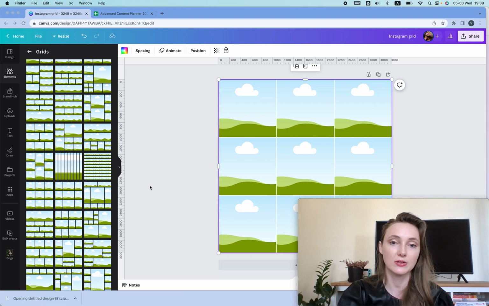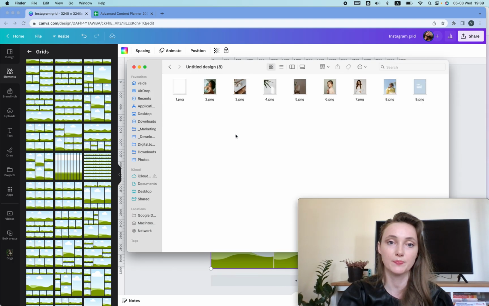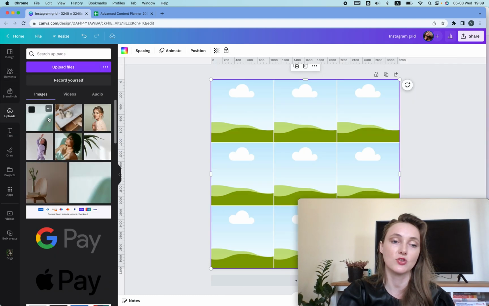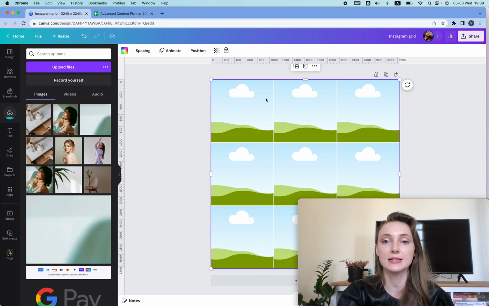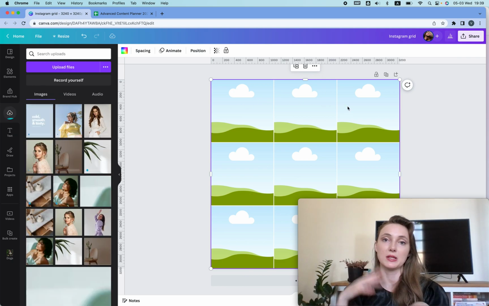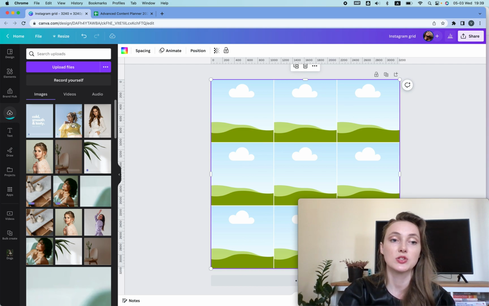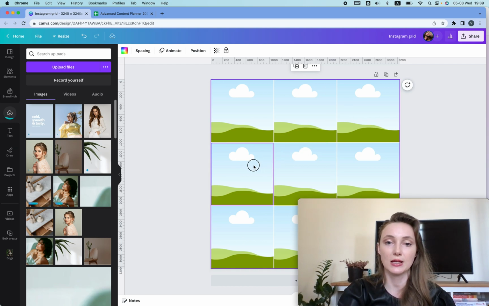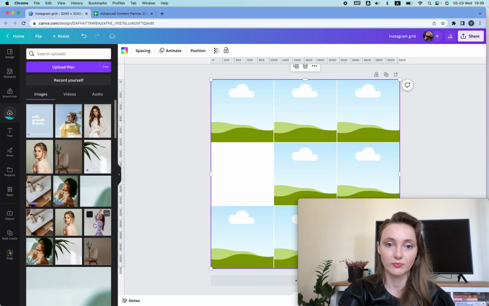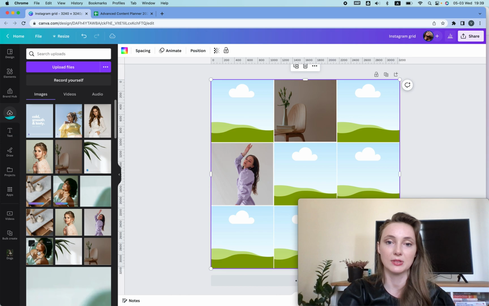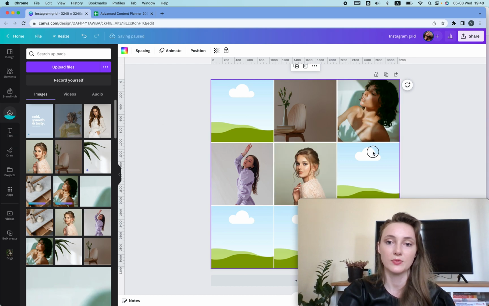Now I'm gonna extract this file where I had my images, and then all I'm gonna do is select all of them. Well, not this one because this one is empty, and then I'm just gonna drag and drop. Once I do that, now I can start mixing them up and seeing where everything goes. So, you know, I can just drag and drop the photos very easily. And okay, it has to load.